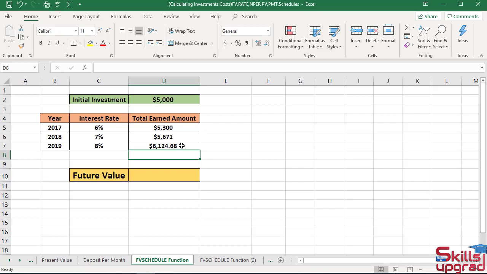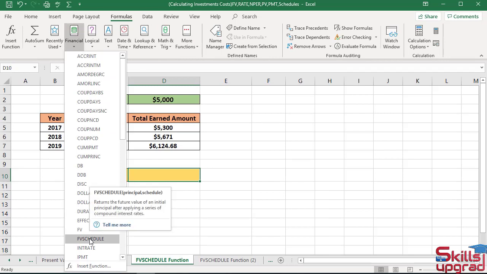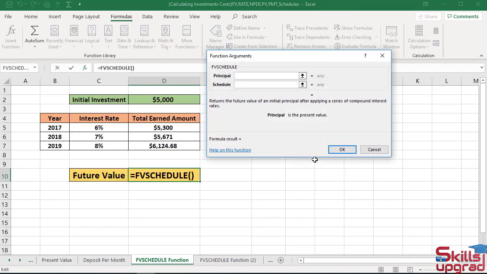Now I calculate the future value of an investment by using FVSCHEDULE function. Active cell reference D10. Click financial arrow button. Click FVSCHEDULE function.